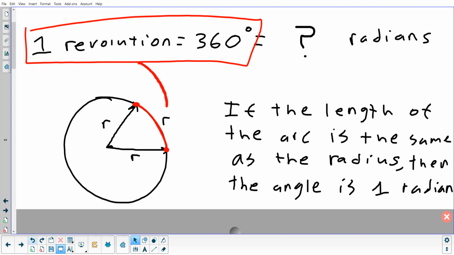Doesn't really help us to convert between radians and degrees, but what it does do is give you kind of an image in your head you can picture when you think of a radian. And that sketch is, I'd say, pretty much to scale. That's pretty close. That's about what one radian would look like. It's a little more than 45 degrees. And by the end of today, you can figure out exactly what it is.